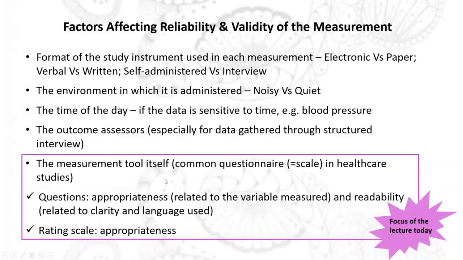So about the measurement tool itself, usually in a measurement tool, there are two parts: questions. If you still remember, I shared with you one scale, the perceived stress scale. Do you still remember it? PSS is a very common and popular scale we use to measure the stress level for adults. There are only 10 questions there, and it has already been translated into many languages, including Chinese. There are 10 questions, or we call it 10 items.